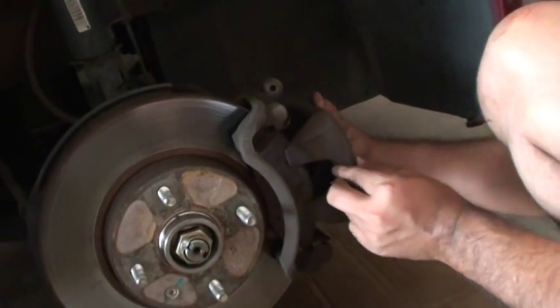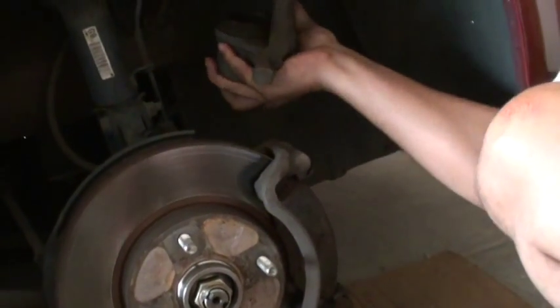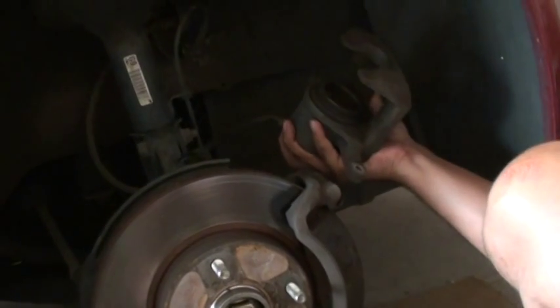Okay, so basically it was like that. Once you took those two bolts off, this one and the bottom one, it was kind of like that, and you just struggle with it a little bit, and it should come like that. And it's in your hand, this is a caliper.